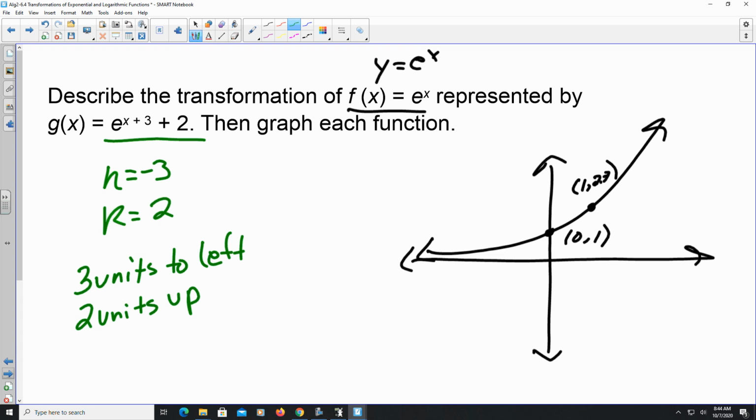So I just gotta take this one here. I'll just say 1, 2, 3, 1, 2, and it is the same graph as it was before. It's just translated to a different spot. Same thing goes here. The asymptote did change because it went 2 units up. My asymptote will now be y is equal to 2.